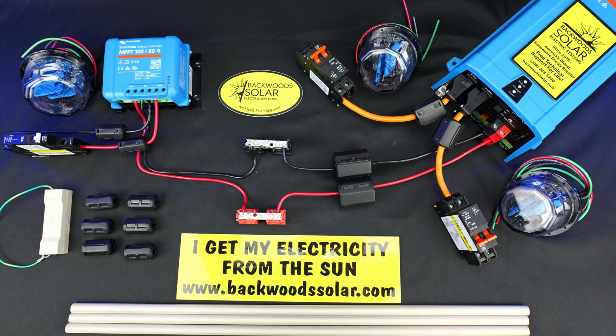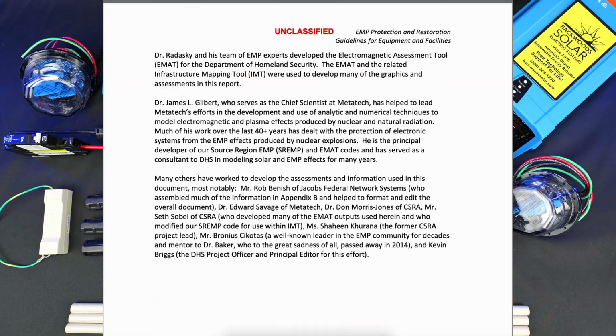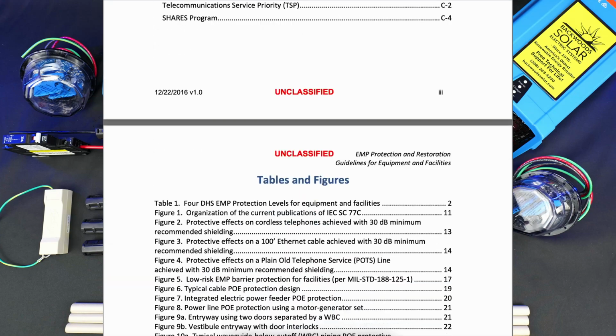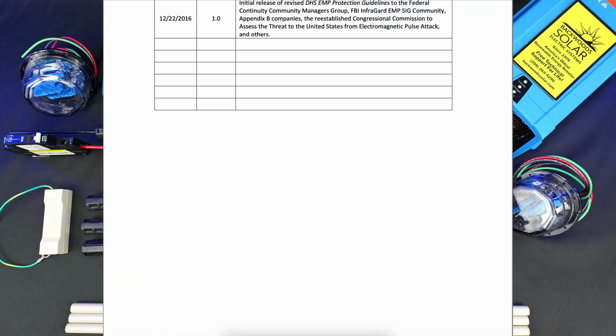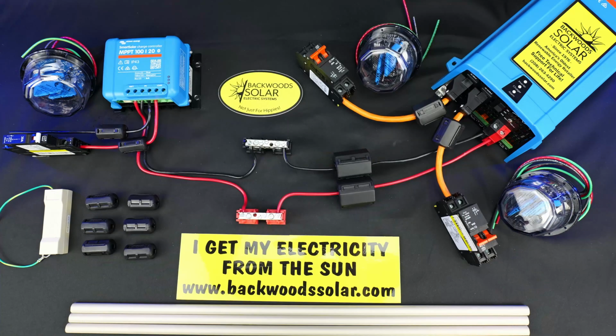If you want more information or some more technical details on the component selection, linked below will be a document from a 2016 unclassified DHS report on hardening of governmental systems against EMP and CMEs. Our components were selected based on guidelines within this document.